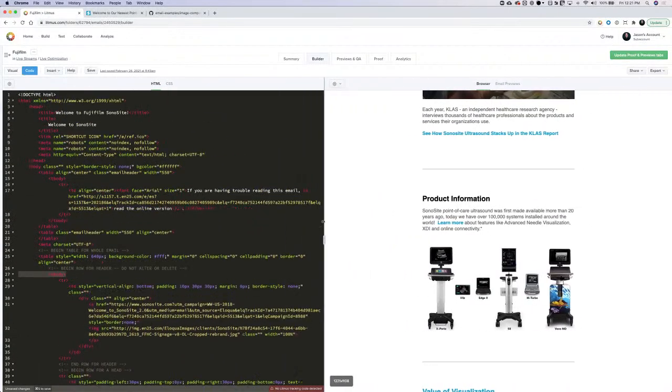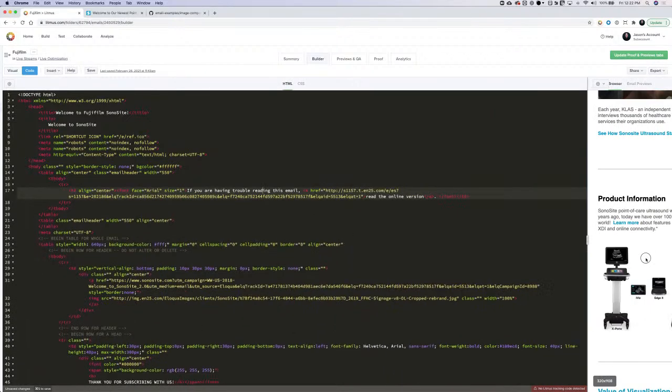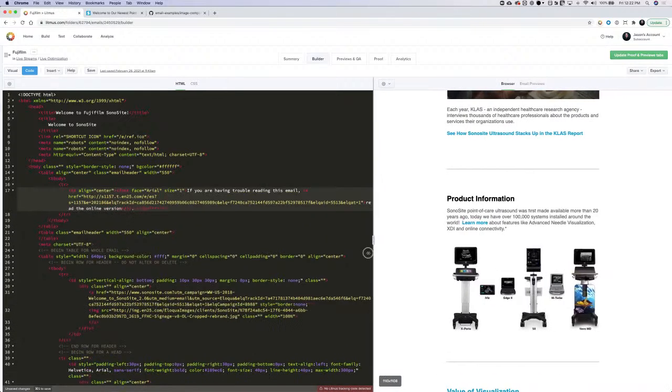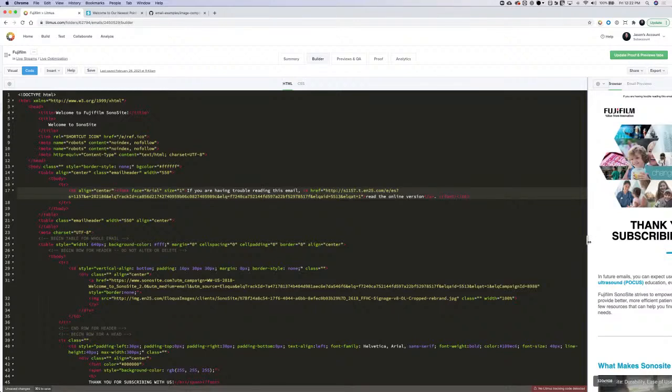And because of that, if it's an older template or was built by a tool that isn't the greatest at responsive design, this email isn't responsive at all. So when we shrink it down to that smaller screen size, you can see that, especially the images, all the containers just get forced into that fixed width, which I think is 550 in this case. And it doesn't look good on devices.